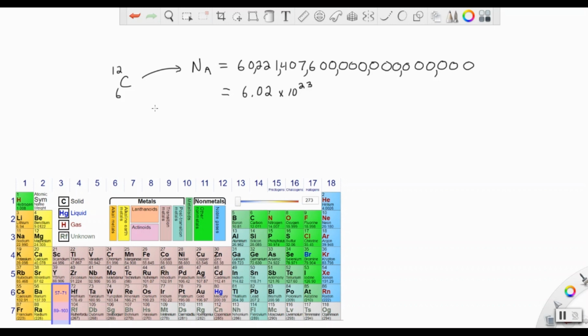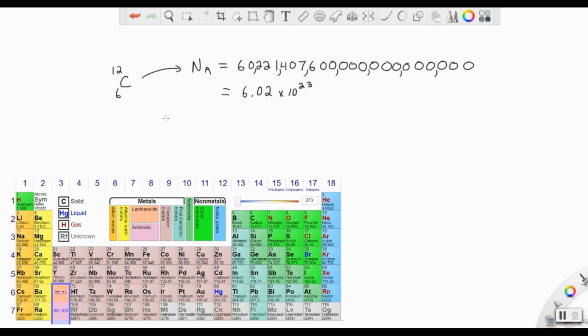It's the idea that if you pile on a bunch of carbon atoms until you get exactly a measure of 12 grams, you have that many carbon atoms. So now we can introduce you to a new unit of measure. Now, I've mentioned before that you could throw a bunch of atoms in a box and say, I have 1,000 atoms in a box, and I'll call it a certain name. You could call it a Susan of atoms, or you could have 1 billion atoms and then call that a Ralph of atoms. But instead, we're going to call this exactly this many, we're going to call it a mole.